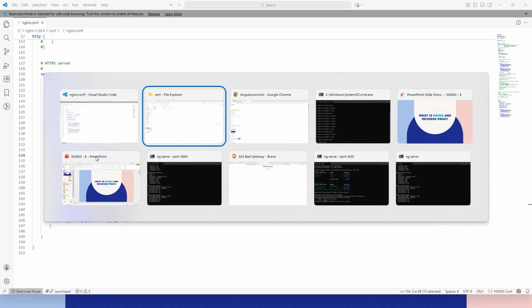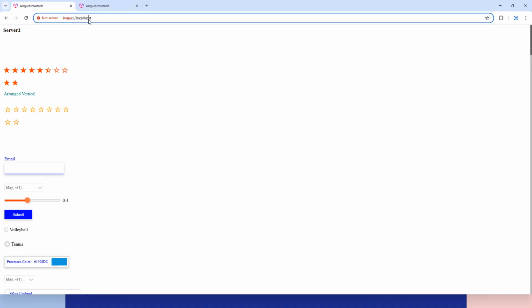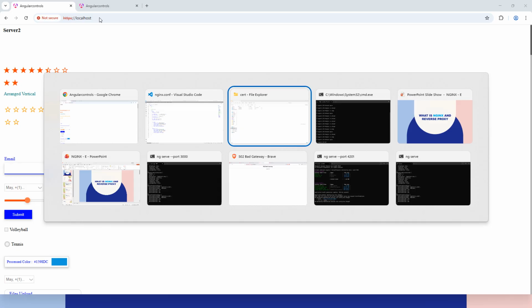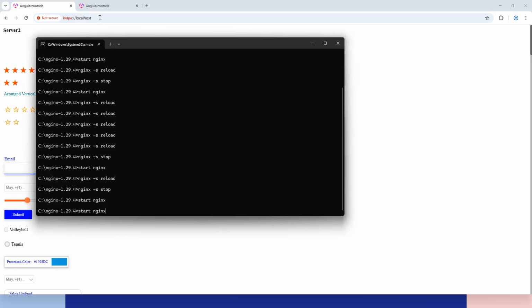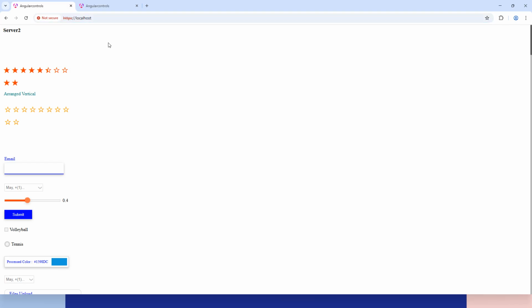Now we will see that in the browser. https colon slash slash localhost. Before doing that, we changed the config, right? So we will do nginx -s reload. If you reload, the configuration file will be reloaded after the changes. See, now if we refresh using https colon slash slash localhost, it goes to server 2.